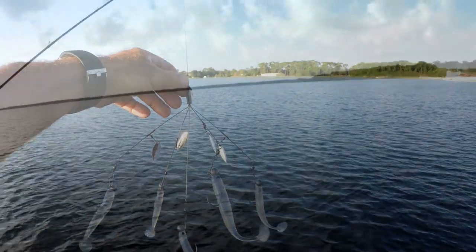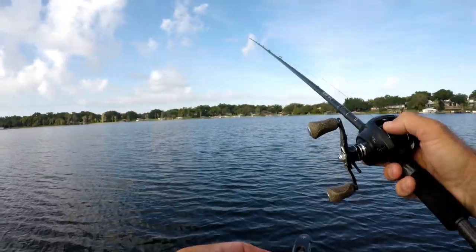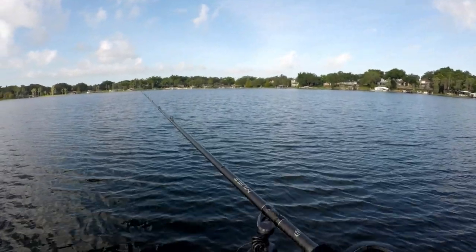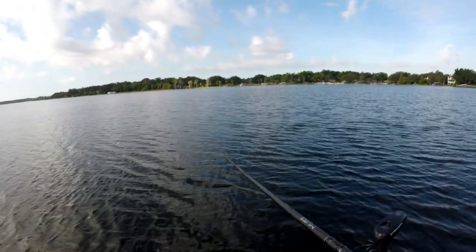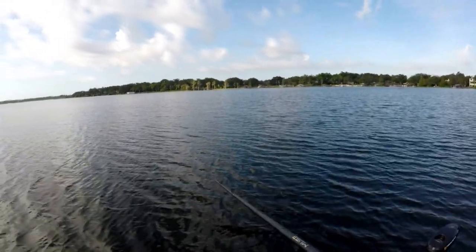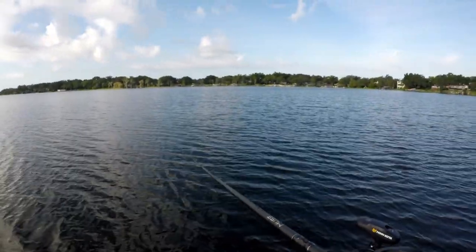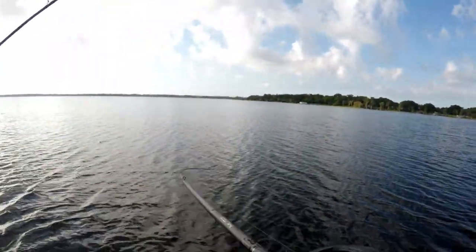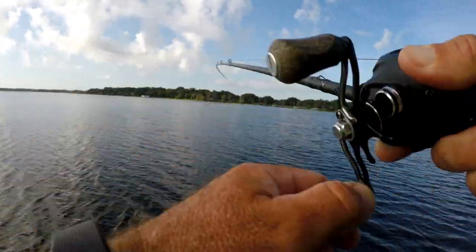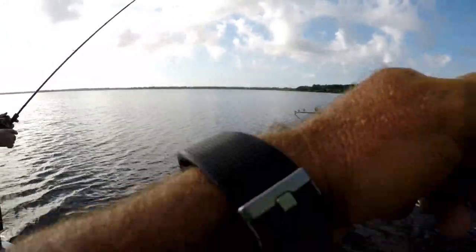There's that Alabama rig — throw it out to the deep. You can catch them going out there and throwing it into the shallow, bring it down the bank, and they'll pick it out. We did catch some fish yesterday right beside the boat. They're on the Alabama rig again. Do I have another two? I'm gonna have to rig up some Alabama rigs. I got two again! I haven't doubled up on this thing ever on this lake.